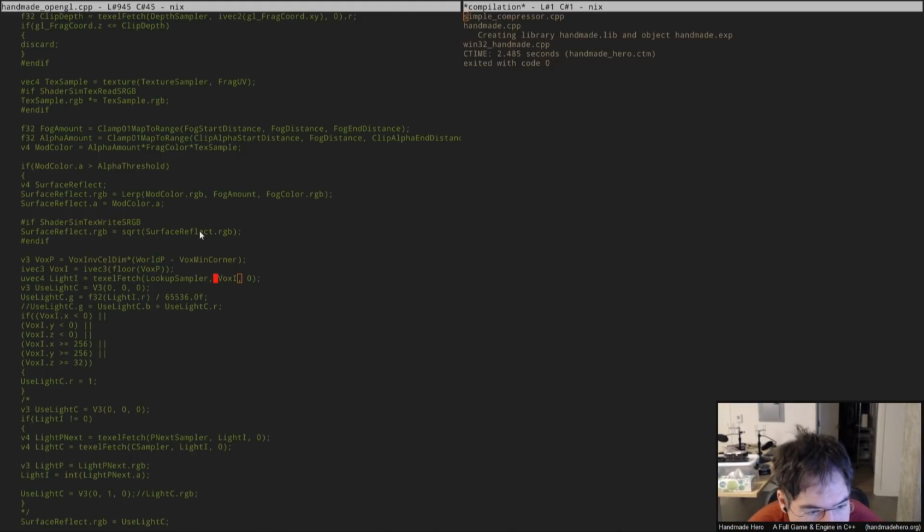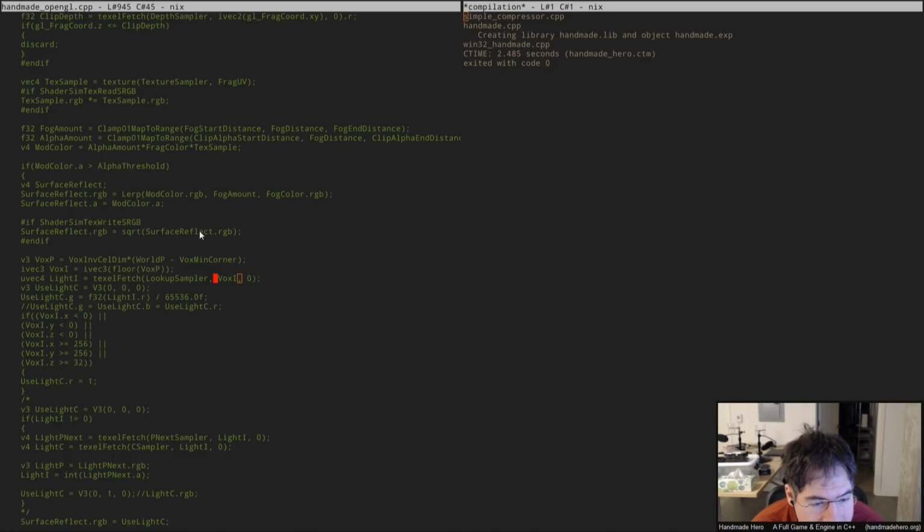So yeah, I'm totally stumped on this. I have no idea why this would be the case. It looks like this is just straight up failing. Oops, I'm not supposed to swear on the stream yet. It looks like this is just straight up failing, and there's no particular reason why. We got no errors. We verified that the values that we're looking up are correct. We verified that the values we're passing in are correct. And yet we never get back a value other than 0001, essentially, or in this case 0, 0, 0, 65535, is what we get back from every single texture fetch that we issue, right?